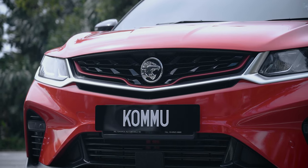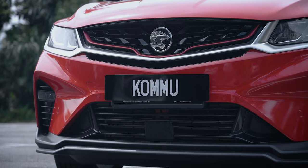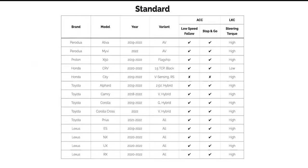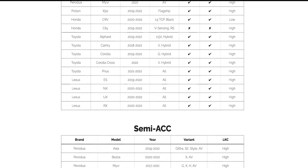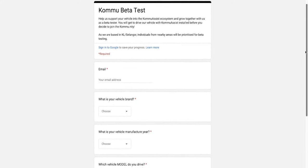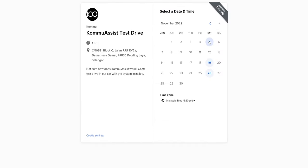So that is Kommu Assist. It's really quite a good supplement to a car's existing ADAS system. So if you've got a car with ADAS and you're not quite satisfied with the performance, give Kommu a consideration. You can check out the full list of cars that support Kommu Assist on Kommu.ai. And if your car is not in the list, you can get in touch with Kommu for it to support your particular model. And you can even test drive the system to see if you like it or not.